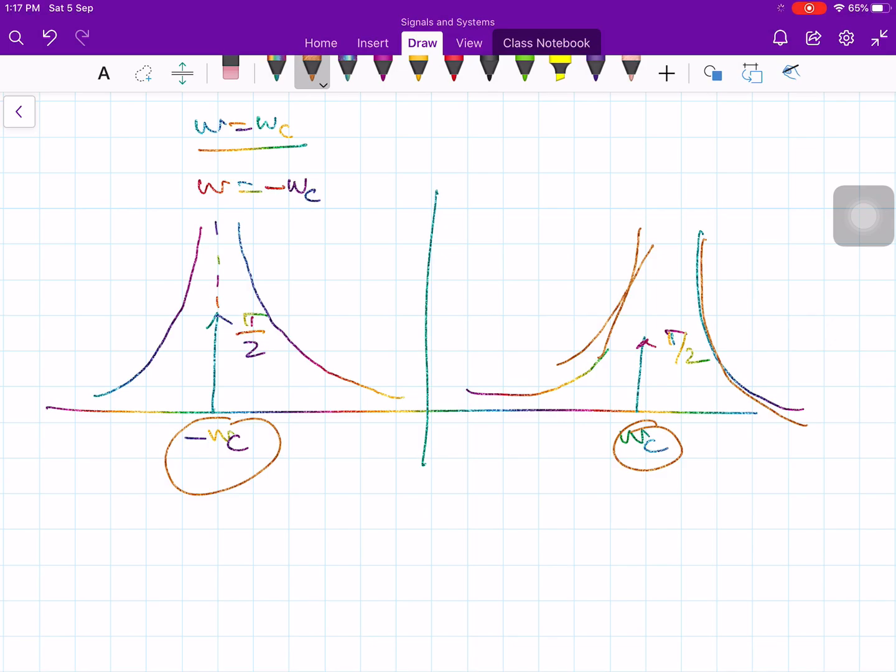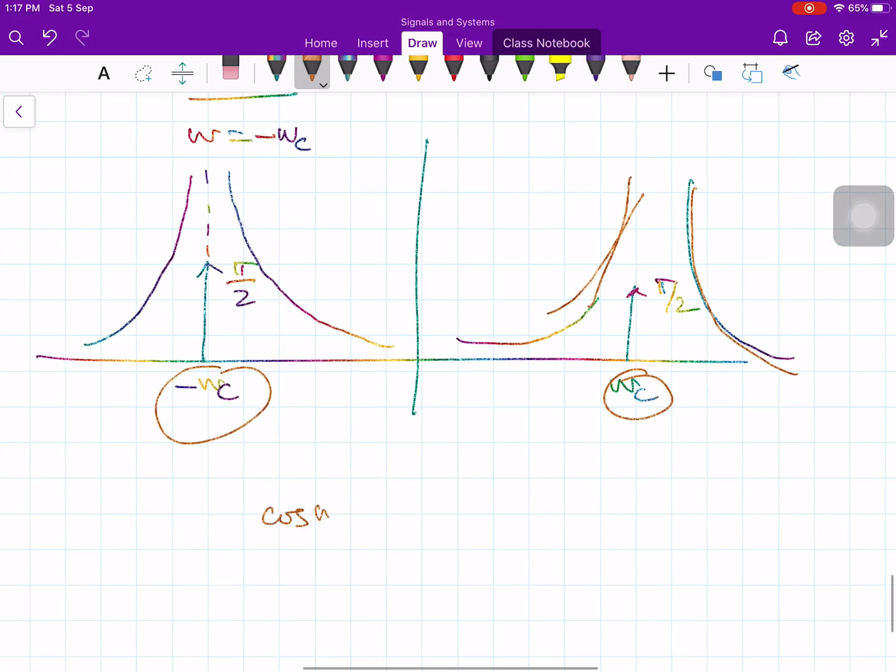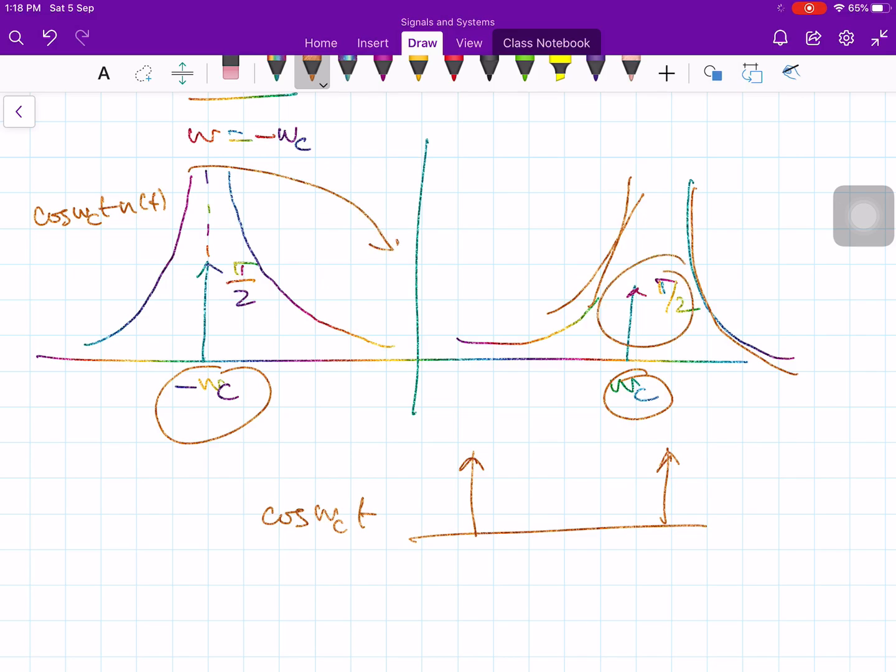So, a pure cosine omega ct as such, without multiplication by u of t, would have been pure impulses. Suppose you take cos omega ct, then it is a pure impulse, here one impulse and here one impulse. But if you take cos omega ct multiplied by u of t, then the spectrum looks like this. It has two impulses. In addition to that, it has a continuous spectrum like this. So, compared to lasting from minus infinity to plus infinity, you have an additional portion of the spectrum like this.